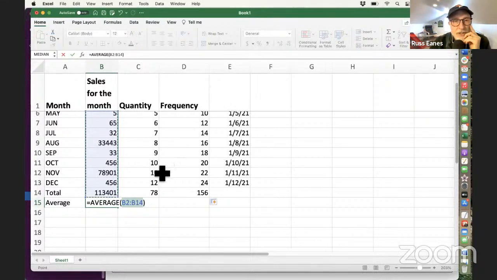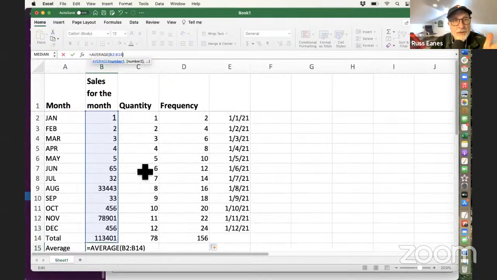One way is to come down here in the cell where the formula is, nice and big, and change it. Or I can click into the formula bar and change it. I can find the 14, backspace, and make it 13. Or the way I typically do it is I go up here and just re-grab the data.